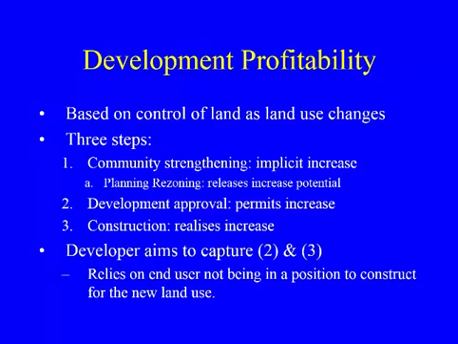When this happens, the developer who comes in to actually do the construction takes on the sales risk and the construction risks, and so would expect to earn a developer's profit. However, it's constrained by the advantage of having the development approval already obtained, and so they have to pay a higher price for their land than would otherwise be applicable. And so in this way you can get developers taking either all 3 of the land value improvements, or only 2 and 3, which is quite common, or even just one of either the second or the third step.